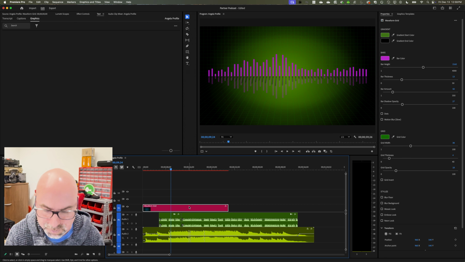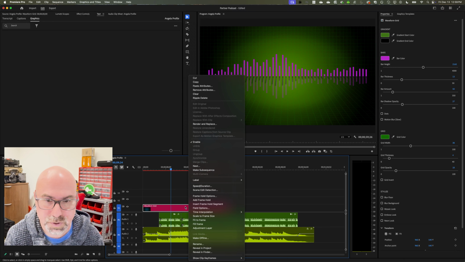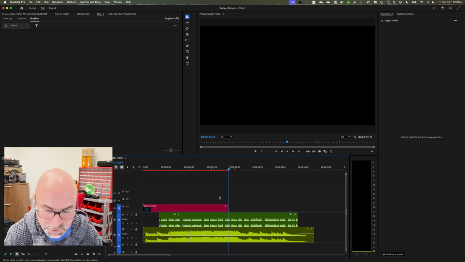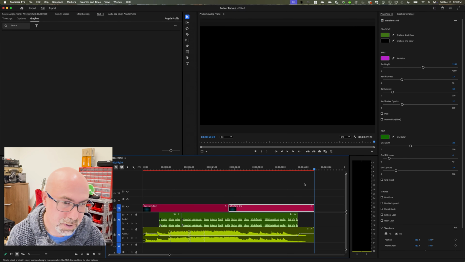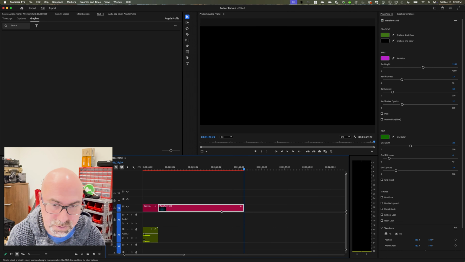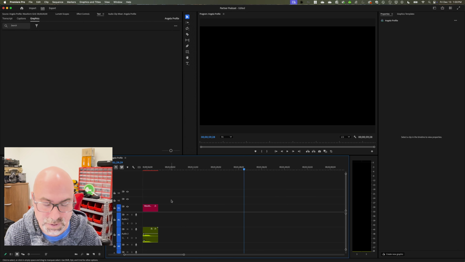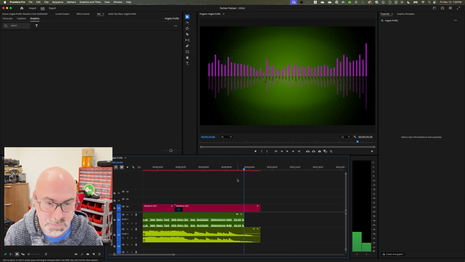So I'm going to copy it. So you can just select it and hit right click and copy is one way of doing it. And I want to go to the end of that. So I'm going to hit the down arrow on my keyboard, which goes through all the different edit points, brings me to the end of there. I'm going to command paste. And that brings me right to the end. Command paste as many times as you need to get to the end. And if one clip is a little too far, you can bring your mouse to the end and just drag it back a little bit.